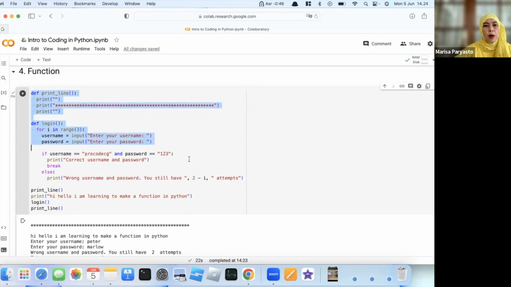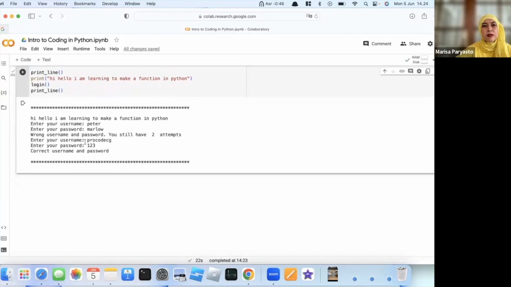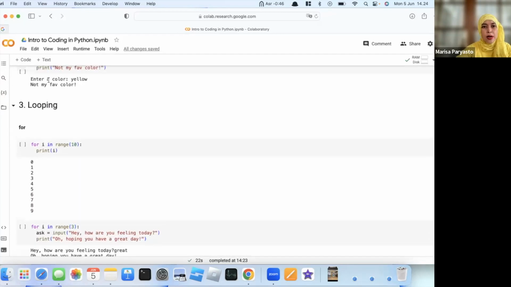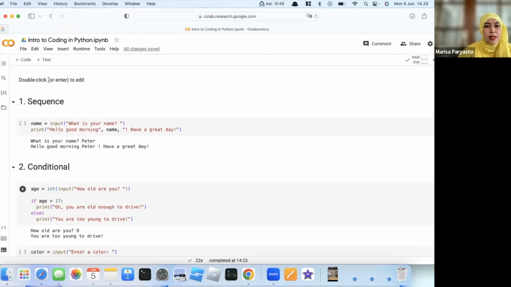And like I said, we can also put the function in a different file. So we can totally forget about the function, and we can always call it whenever we need it, as long as we know how to call the function. So isn't that fun? Congratulations, you have learned all of the most important principles in coding. So basically you are a programmer now, you are a coder now. You already know how to do it. You know how it works. You know how to make your own things. You can implement your ideas in coding.